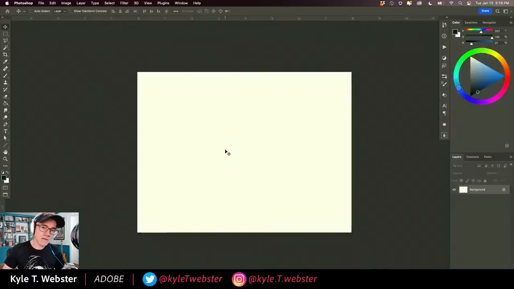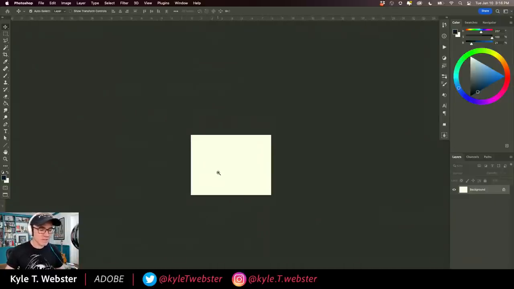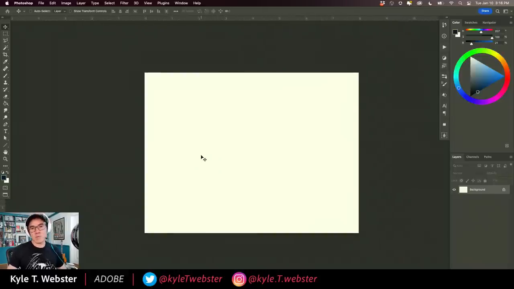The other great thing about this is by holding down the space bar, I'm already part of the way towards being able to zoom in and out. Now, this is something you're going to very, very frequently do when you work digitally, whether in Photoshop or anywhere else. Zooming is part of the experience when you're working digitally. Being able to zoom out means that you can see your work from a distance and see if it looks good. Think of it like stepping away from your easel. And being able to zoom in means you can work on details without having trouble seeing them. Easy peasy. So how do you do it?